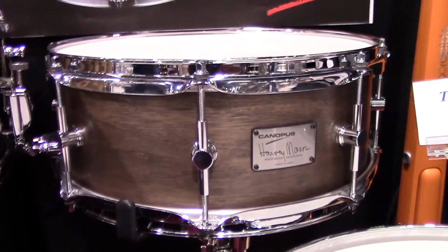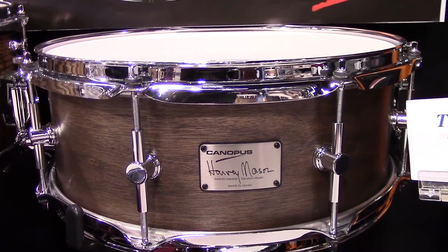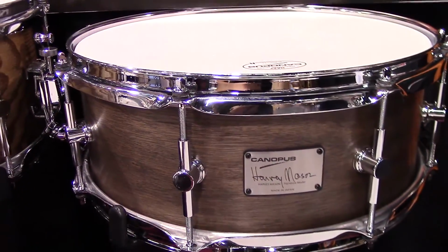So with just 1 ply of walnut on the outside, how much does that influence the sound? The owner is really a consummate professional and a purist when it comes to sound. The walnut is a very thin ply on the outside, but what's amazing is there are different densities of birch. Canadian birch, American birch, Russian birch still has that density they used to have back in the 50s and 60s. So this birch has more density than your regular birches, which is why it produces a sound almost like your 60s Gretsch. It's a beautiful sounding snare.